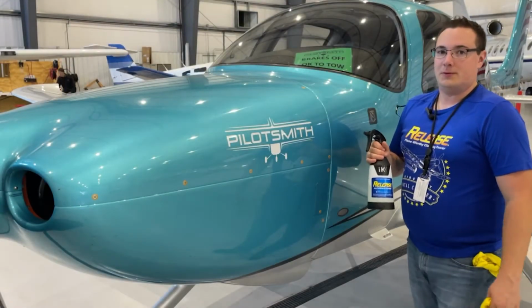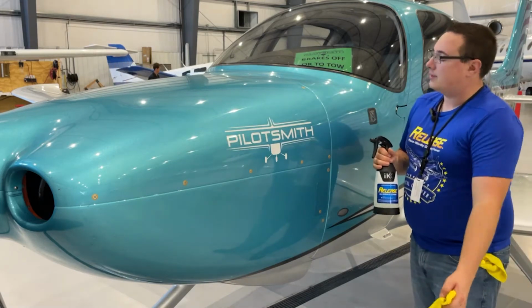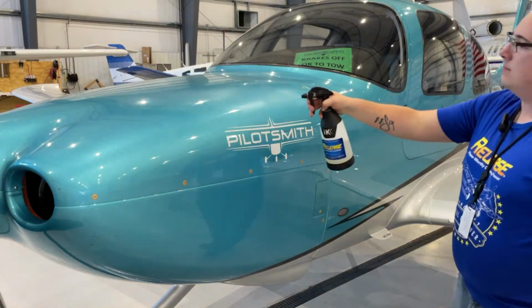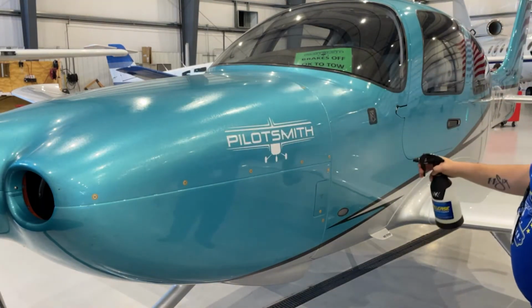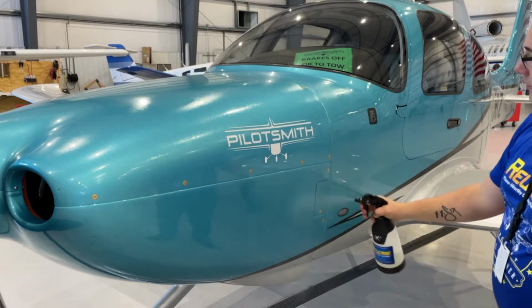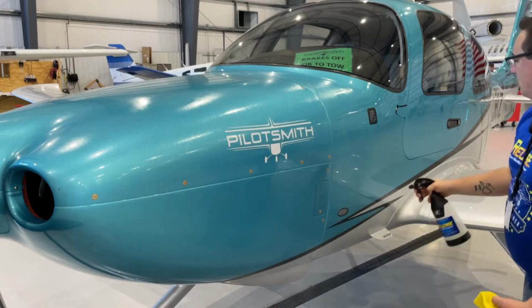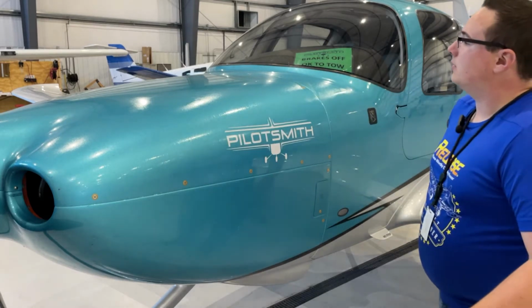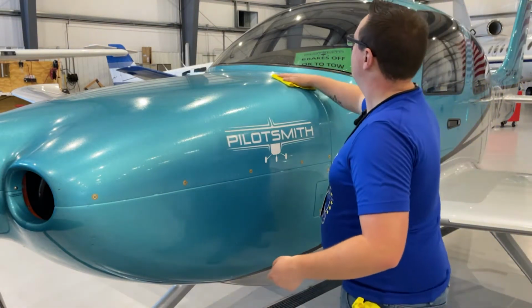We're going to take our 40-to-1 dilution of release now, and we're going to do the engine cowling area and kind of work our way towards the body of the airplane. We'll just lightly spray it on here, just enough to saturate the surface. There's really not any bugs or anything on the side and the body. More or less it's just dirt and dust, so it's just a very light soil, so you don't need a ton of release.